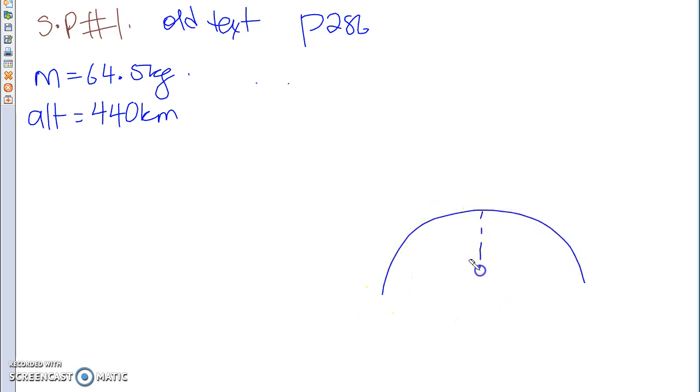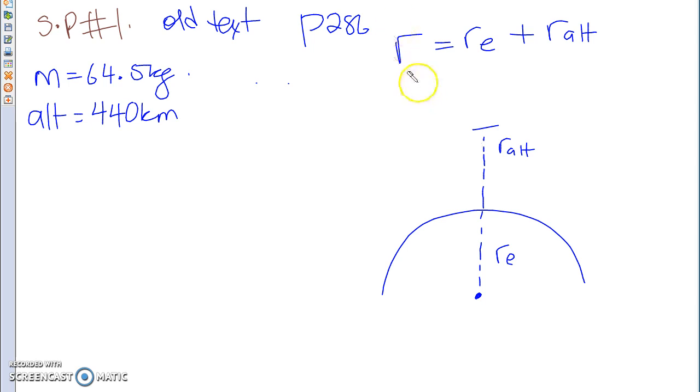Now just a few things that we want to clarify before we go any further. First things first, when we are talking about R in this chapter, that R is RE plus R altitude. RE is the radius of Earth from the center of Earth to the surface, and altitude is your height above the surface of the Earth. So from now on, whenever we talk about R, we mean RE plus R altitude, and all of it has to be in meters.